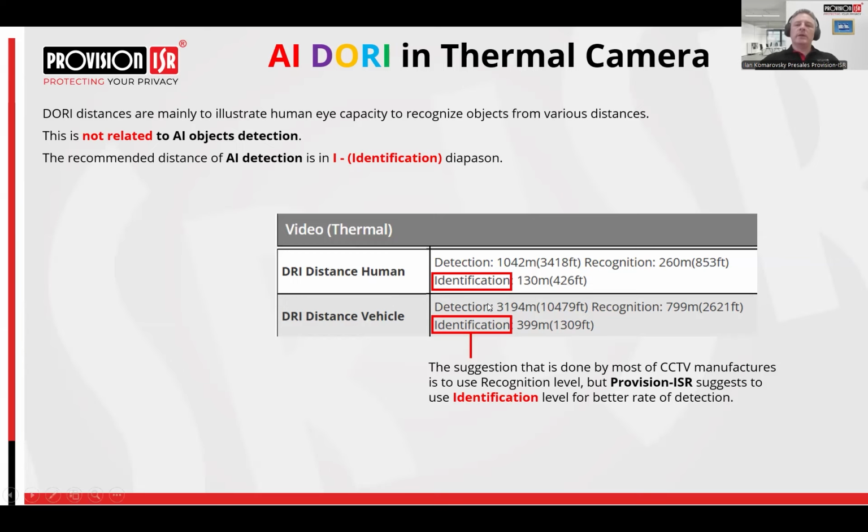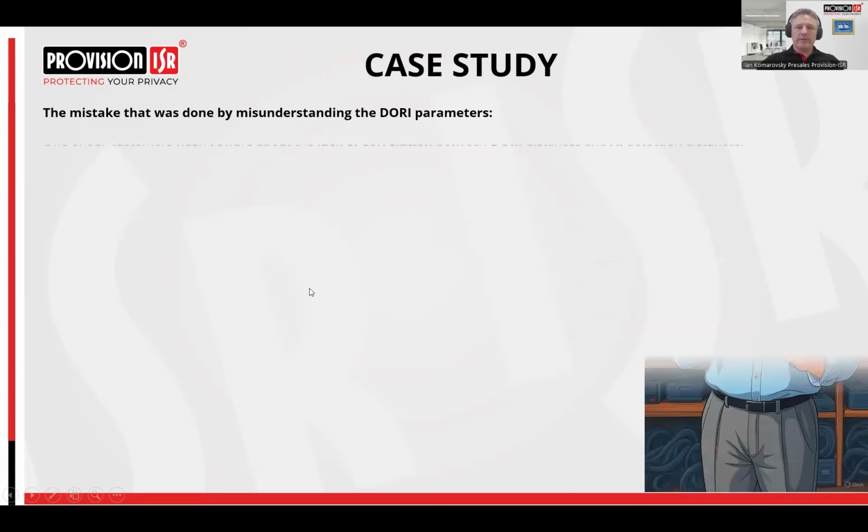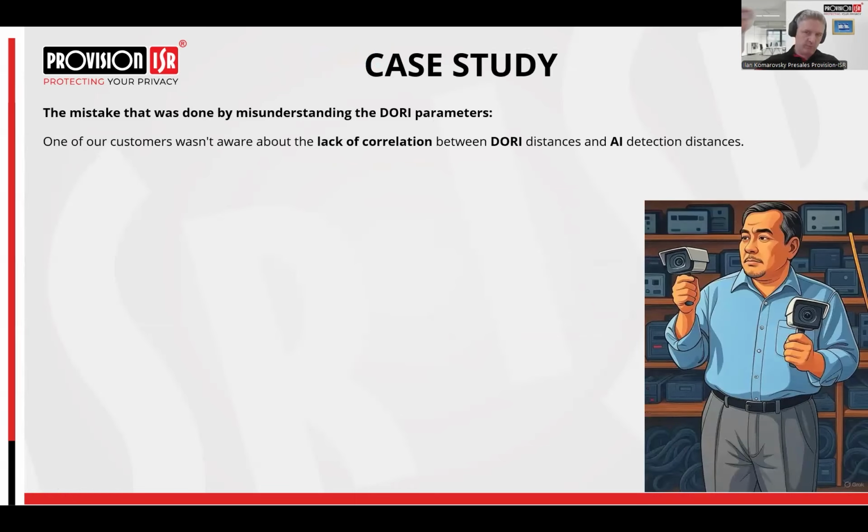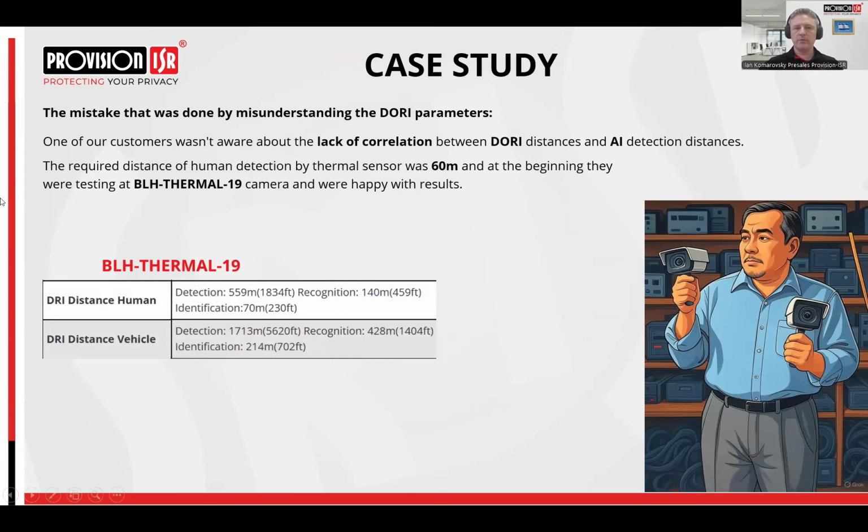Okay, so let's talk about a case study. We had a distributor who was testing our camera, and he was very happy. He was using a 90 millimeter thermal camera, and his actual demand was to detect a human being at a distance of 60 meters. According to its data sheet, this camera can detect a human up to 70 meters, so they were very happy with it. It gave them no false alarms, but logistically, when they started ordering this camera and needed it for the project very fast, those cameras were not available in stock.